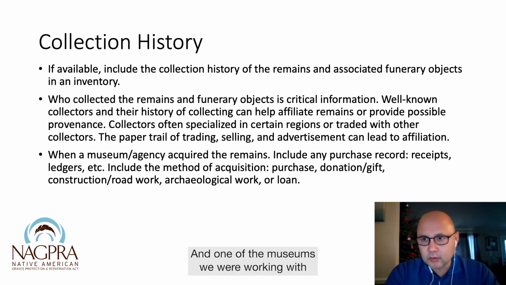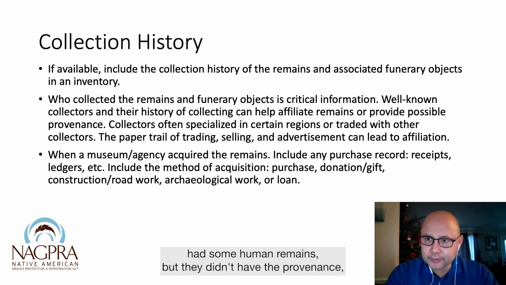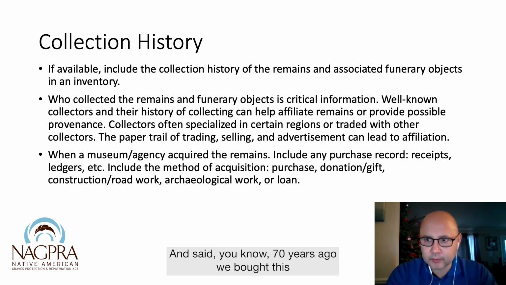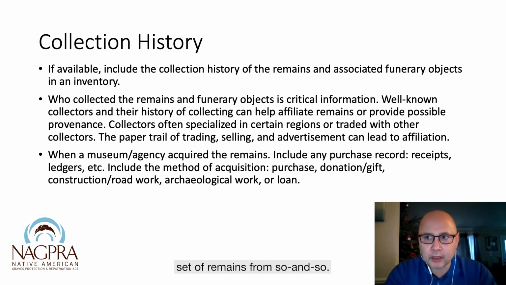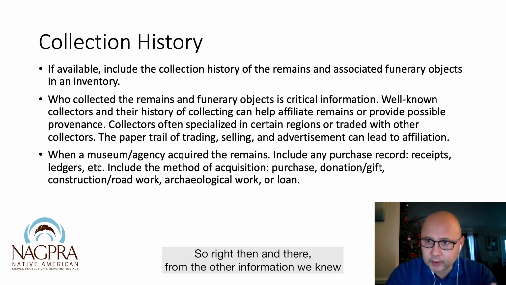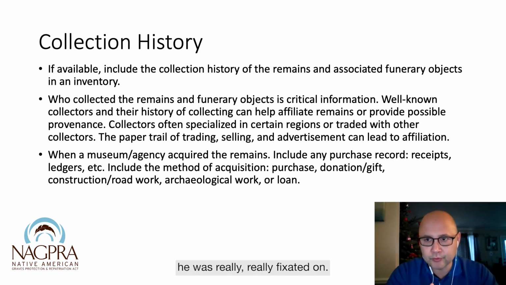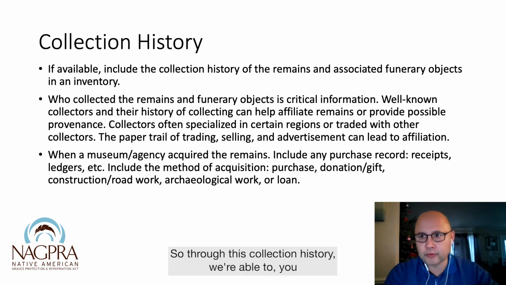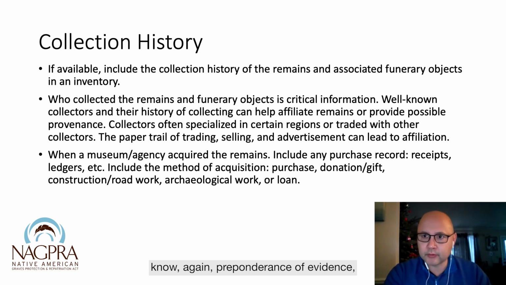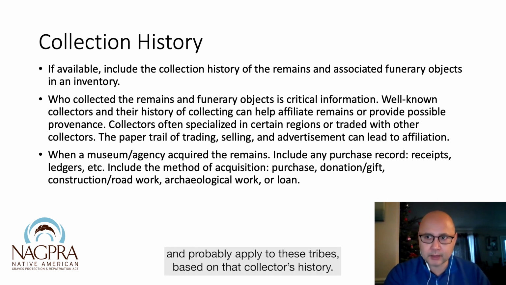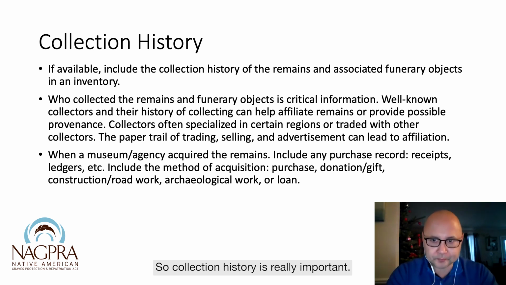One of the museums we were working with had some human remains, but they didn't have the provenience. They had the collector. They said, well, 70 years ago, we bought this set of remains from so-and-so. Right then and there, from the other information we knew about this individual, I knew this was the area and the tribes he was really fixated on. Through this collection history, we're able to, again, show by a preponderance of evidence that it's highly likely these remains were from this state and probably apply to these tribes based on that collector's history. So collecting history is really important.